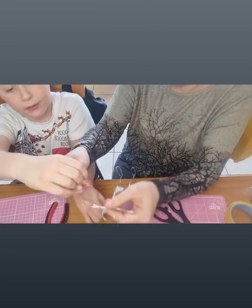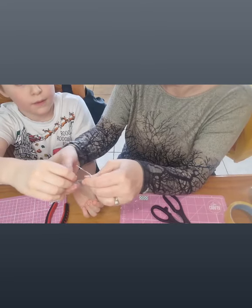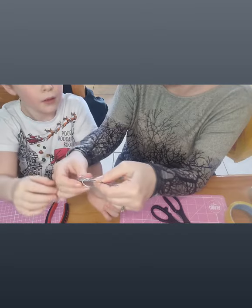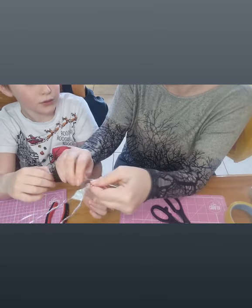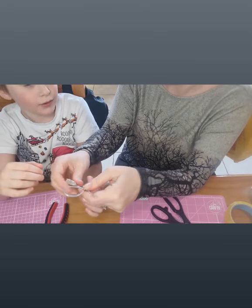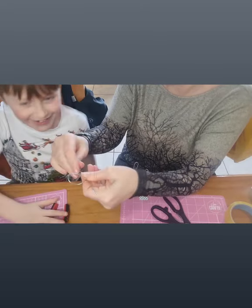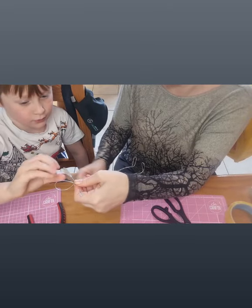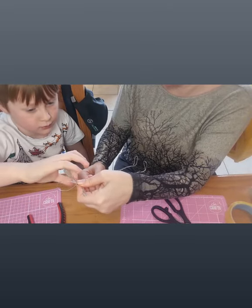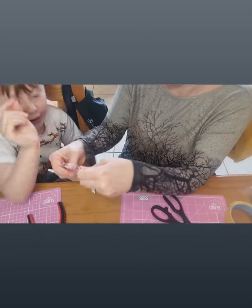Okay, we're going to go back. Stick that part first, make sure that's overlapped. And then... Is he doing jumping jacks? Yeah. Is he doing backflips? Can you push that over for me? No, the other way, so it sticks. That's it. Well done.